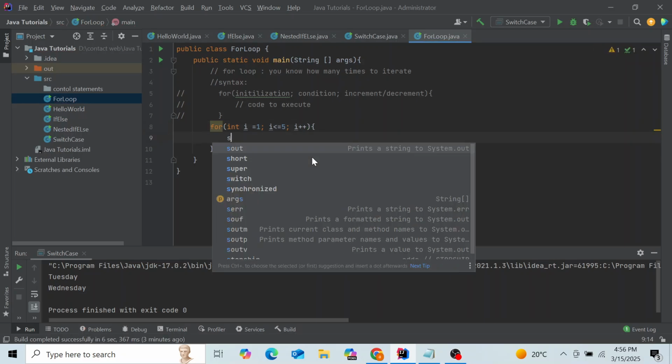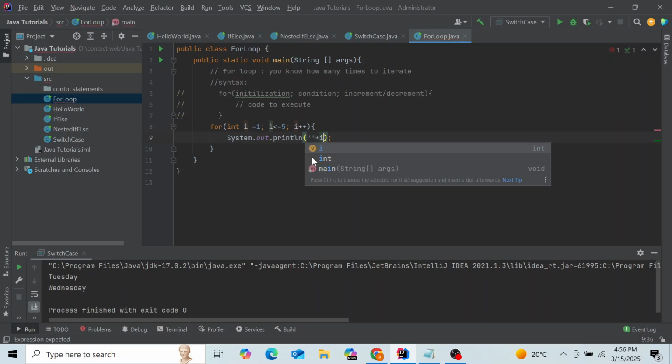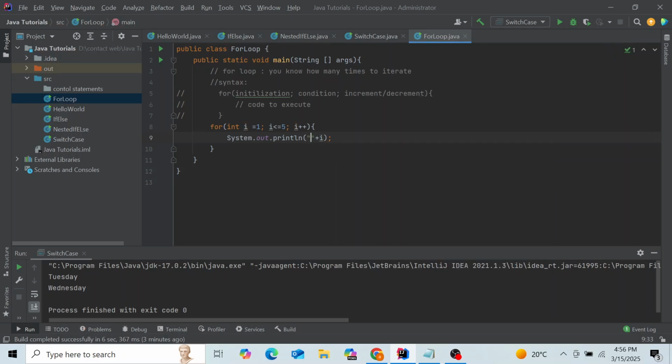What will I do? System.out.println, I want to print i.